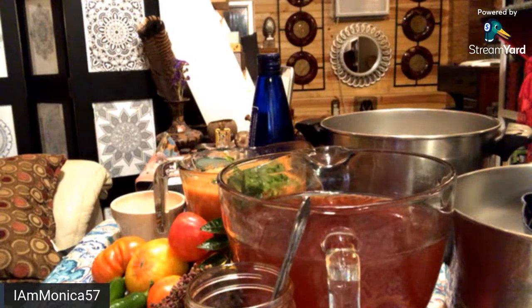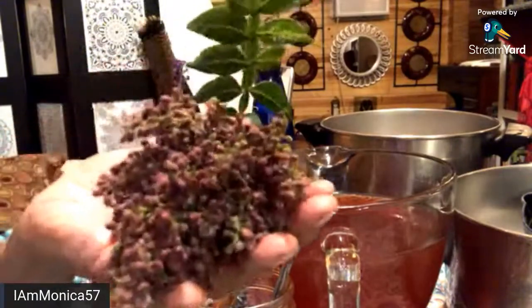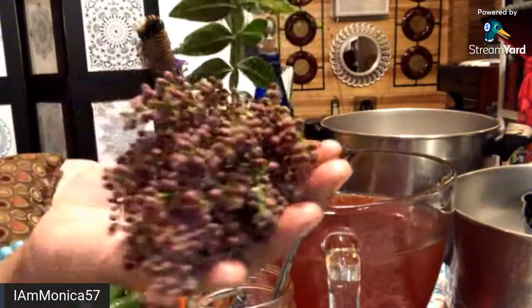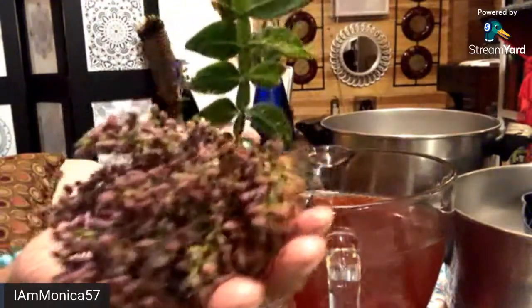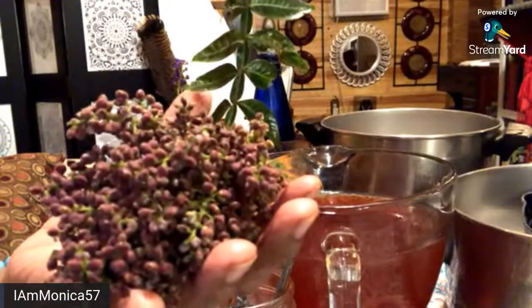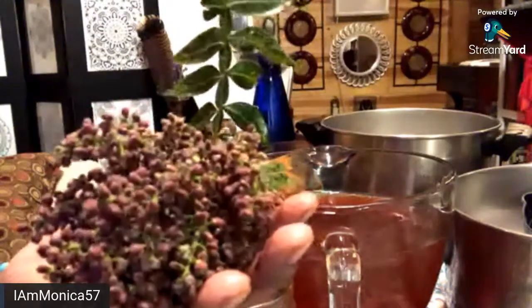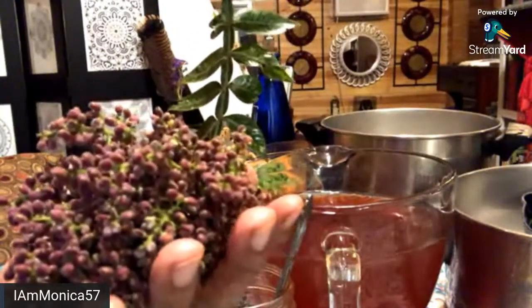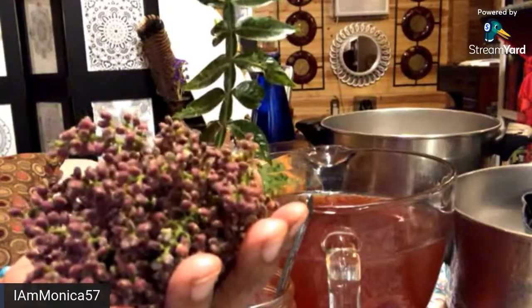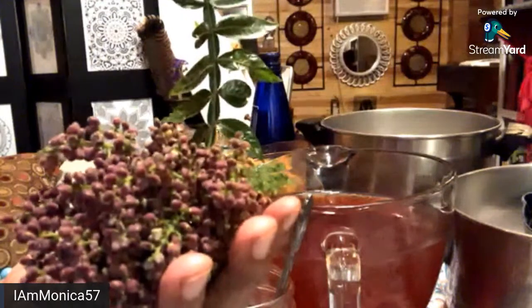And I did a little foraging today in the woods. Found this beautiful sumac. I don't know if you guys have ever seen this before, but this is what it's called, sumac. And the Native Americans used to gather the berries for this and make a beverage out of it, and also dry it. And it's an amazing spice. I hadn't learned how to make the spice yet, but it's on my bucket list.